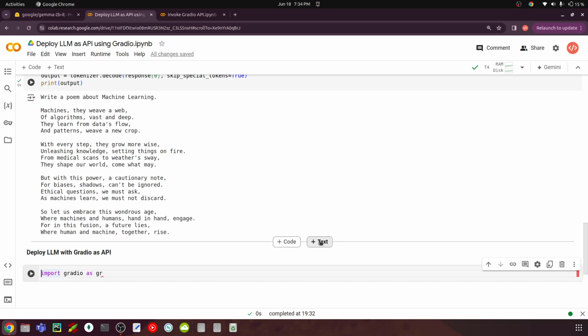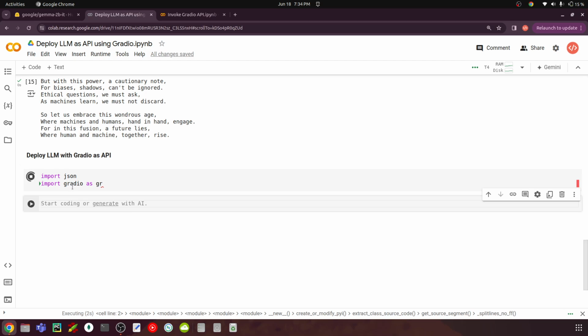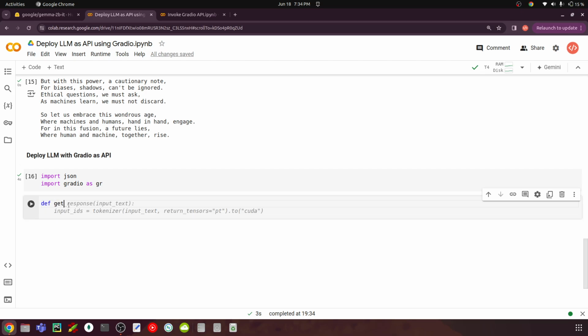I'll also import the JSON library. I'll tell you the purpose of this a bit later. Now let's create a function. We have already installed the Gradio library, so that's fine. Here I'll create a function and call this get_response. The input parameter will be input_data, which is going to be a JSON, which is a preferred data type to send to the model.